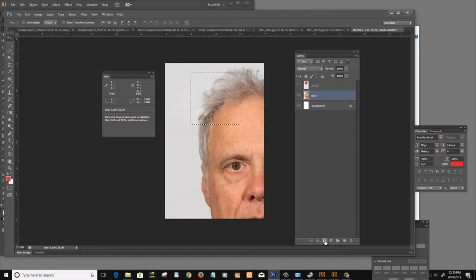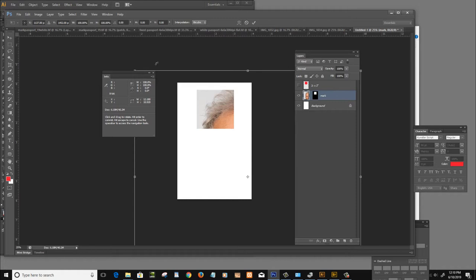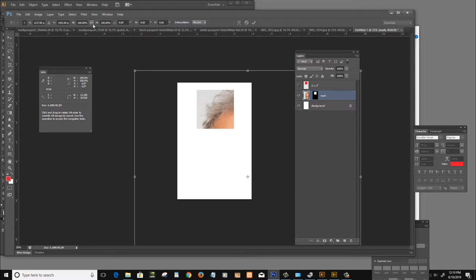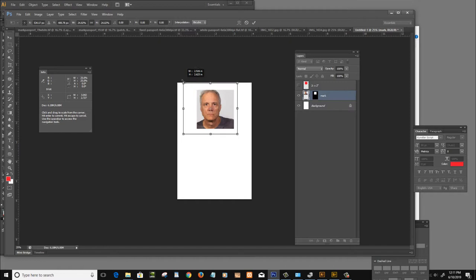All right. And then I'm going to unchain the picture from the mask, and then click the picture. And I want to do a free transform. So it's Control T as in Tango. So Control T, and I'll zoom out. Let's see, I need to lock width and height. In newer versions of Photoshop, you don't need to constrain proportions, so I don't have to hold shift. And then you're going like, gosh, what if I don't get it the right size? So I'm going to say escape, because there's more yet to do.